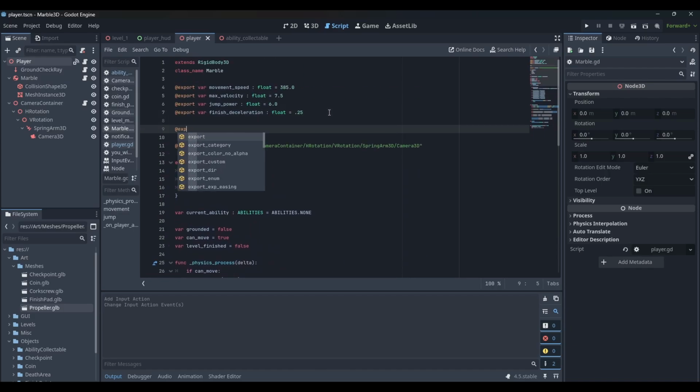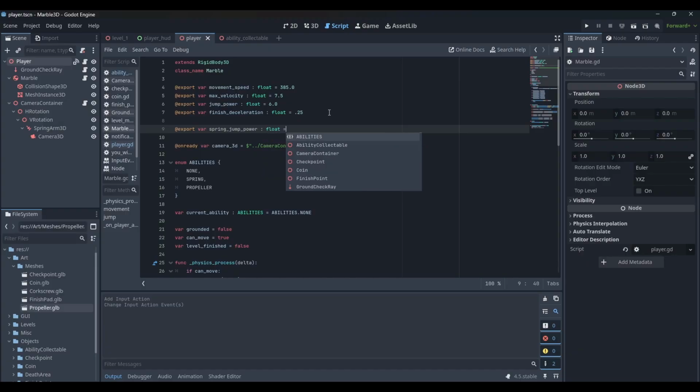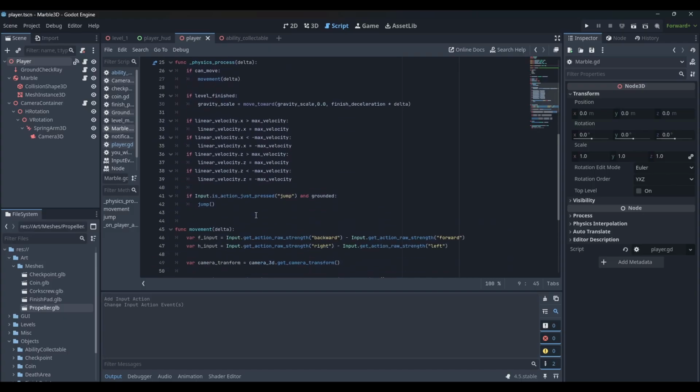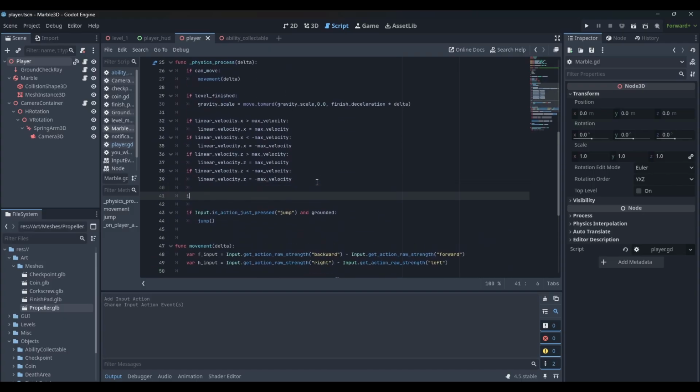And I want to create a new variable for us in the marble, and we can just call it something like spring jump power. Make it a float, and I'm going to set it equal to like 15 for me. And now in the physics process, we can just go ahead and do if Input.is_action_just_pressed use ability.